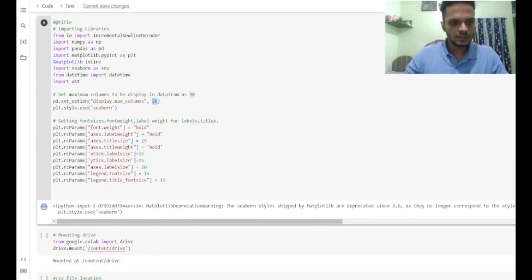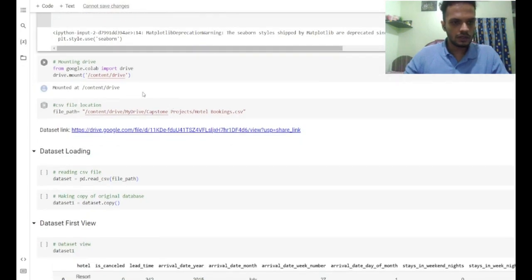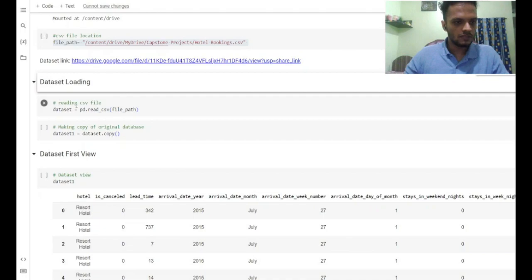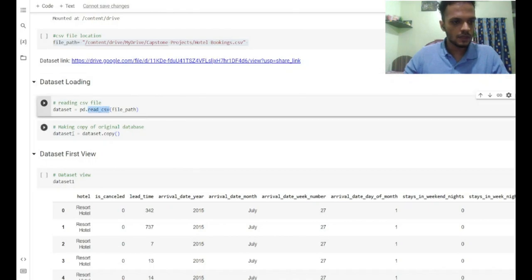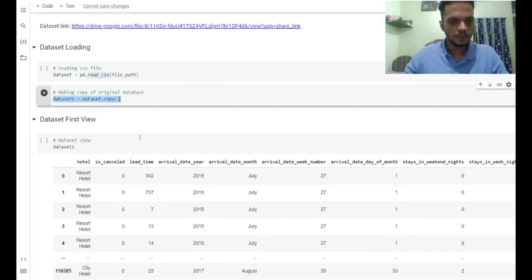And after that, I have set all the font sizes, font weight, label weight for our labels and titles. And after that, we have mounted our drive, and there is our file location. And after that, we have loaded our data set using read CSV. And after that, I have made a copy of our original data set.